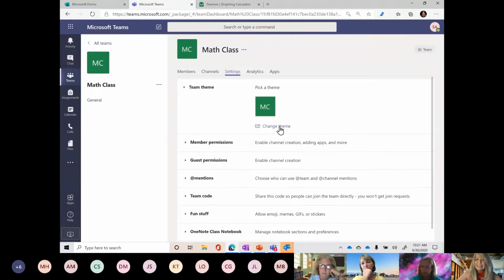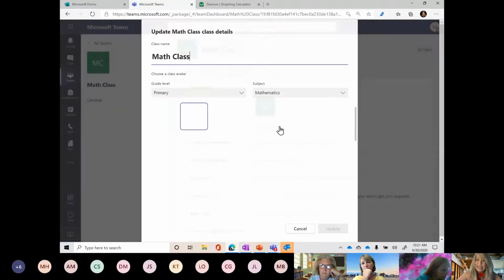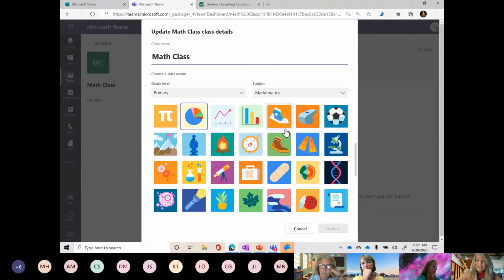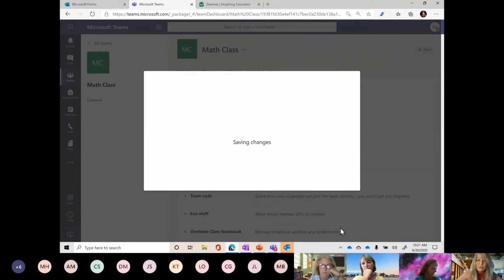A team theme is where you can make it look a little more interesting. Since this is my math class, I'm going to make it look very mathy, if that's okay.